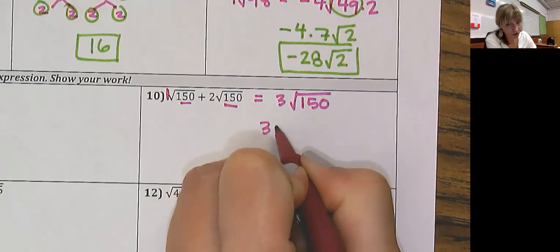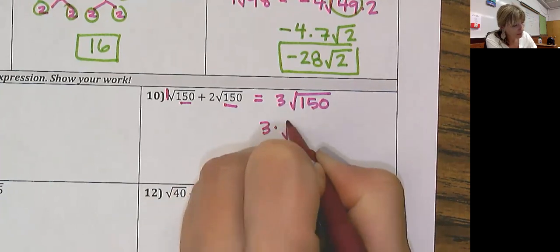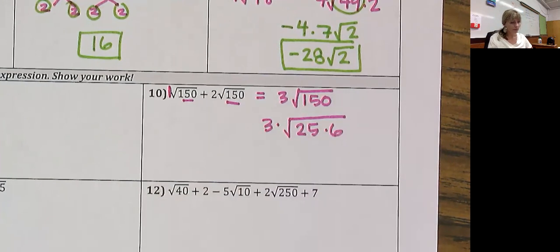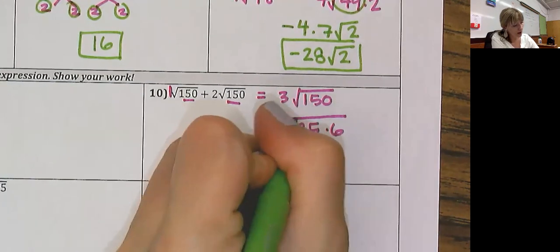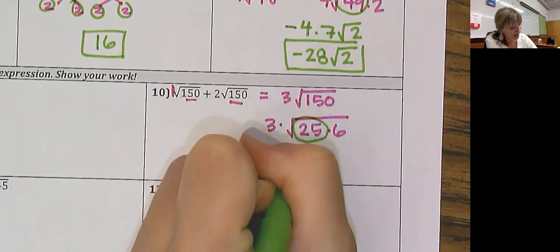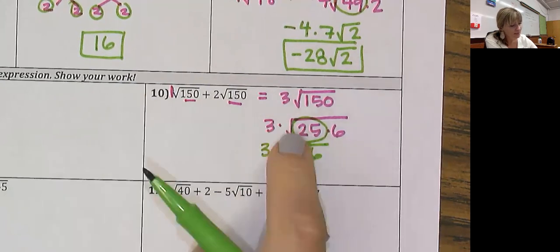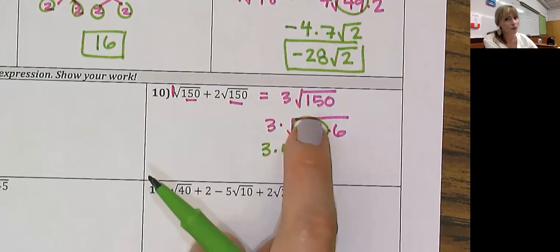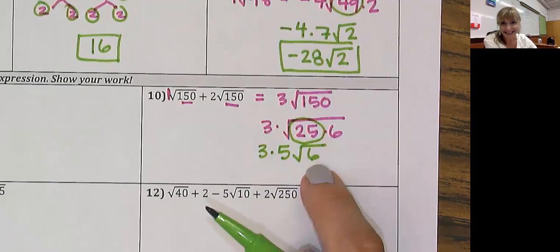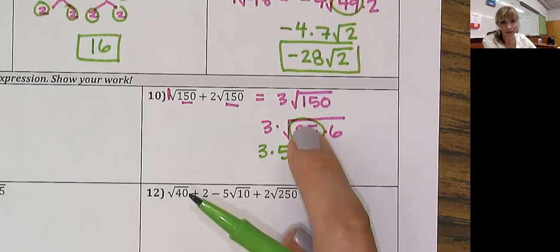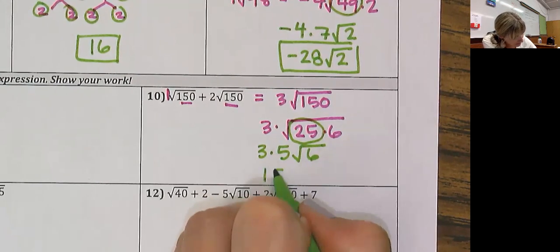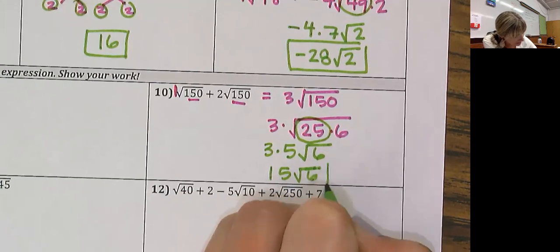So here's what this turns into. 3 is already a coefficient. You need it there, leave it there. I'm going to factor now. This is 25 times 6. I'm going to square root now, but only the perfect square part. 3 times 5, square root of 6. Notice the 5 is now outside. I square rooted it, it gets to come out, and it's a 5 now. The 6 stays inside. This one gets to be square rooted, this one doesn't. Now I just get to clean things up. 3 times 5 is 15, square root of 6.